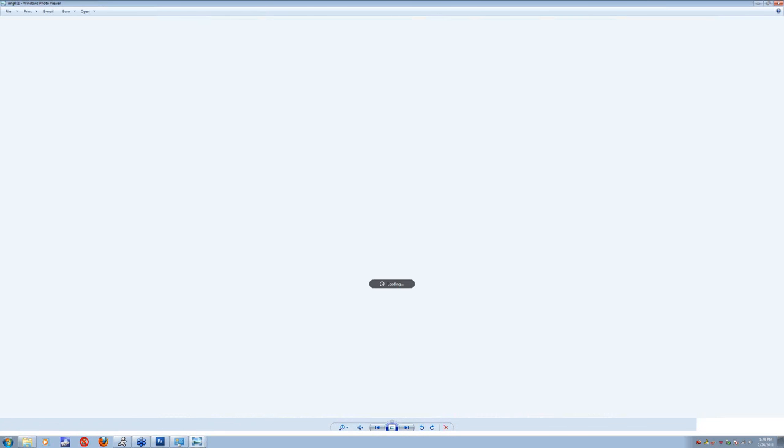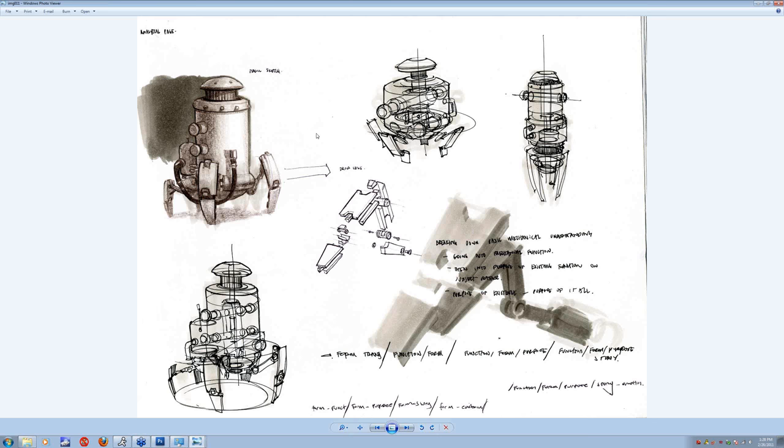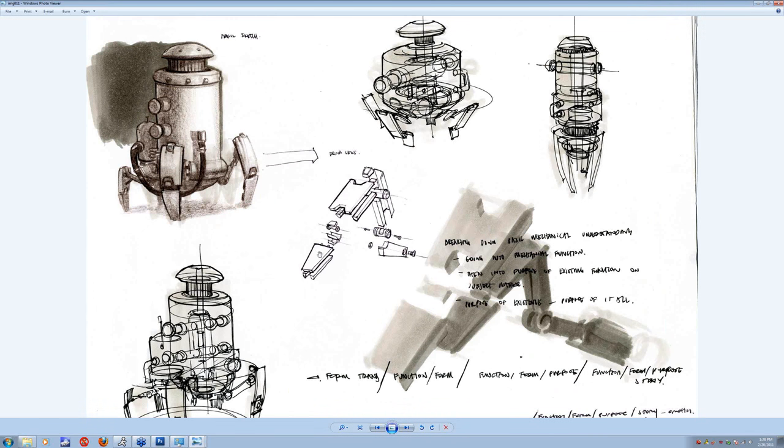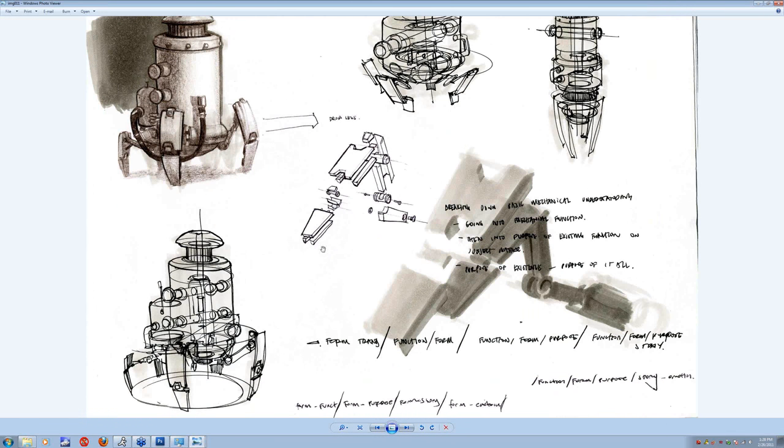I'll take one of those designs and do a thorough analytical breakdown of what the internal components look like, looking at the tolerance and spacing, and just looking at a leg. This is a little crab leg that I've used many times over and over again, but I wanted to do a breakdown of, okay, if I were to build this, how would it look?